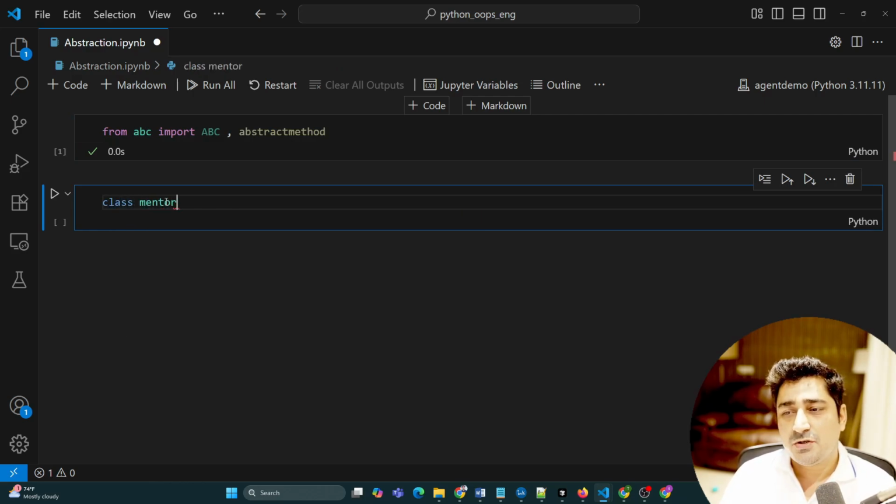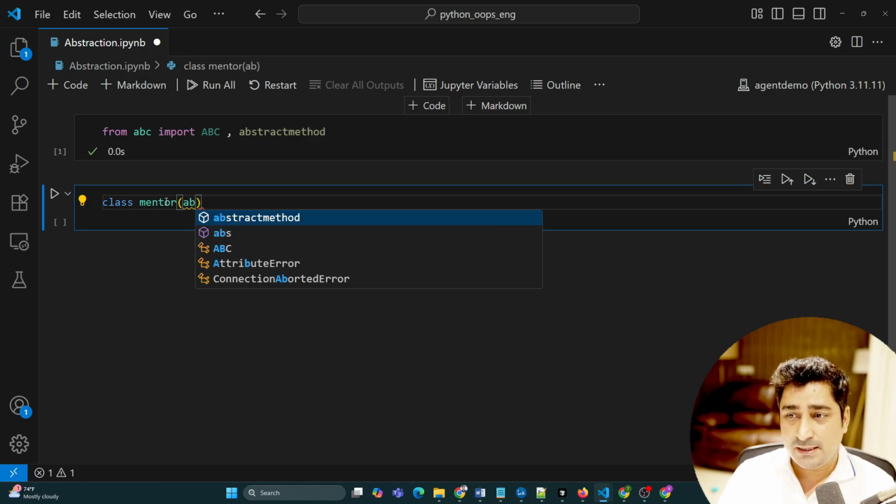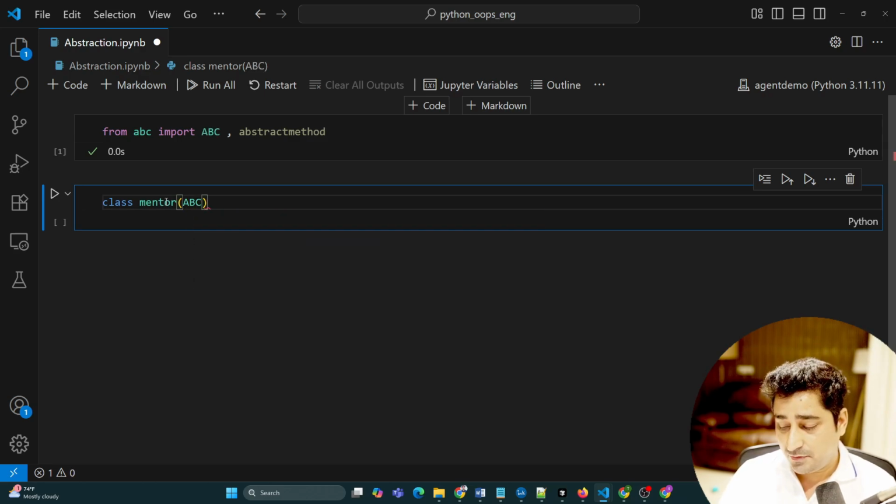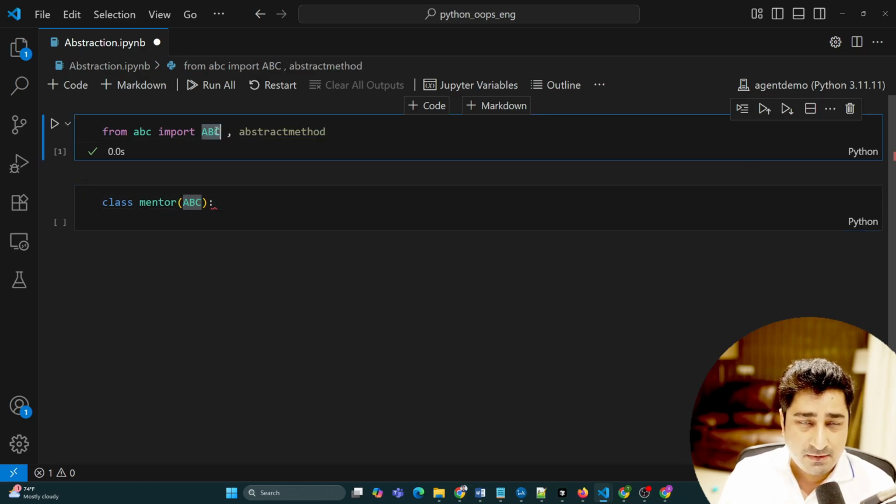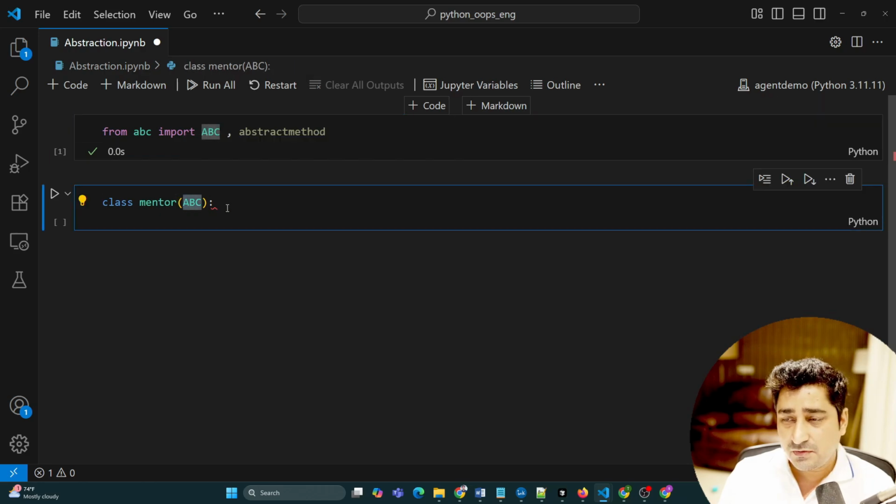So let's suppose I have created class Mentor, and here I have written ABC. By writing this, I'm inheriting ABC, which by the way means abstract base class. Here it is creating this class as a base class. Base class means, let's suppose I'm a manager.